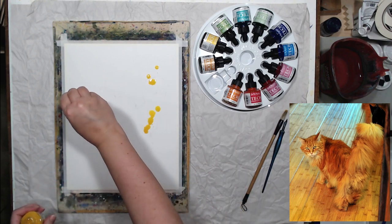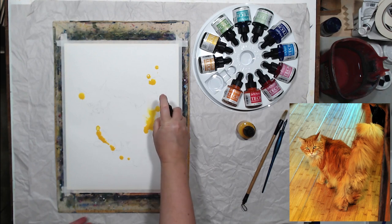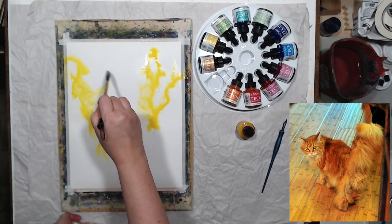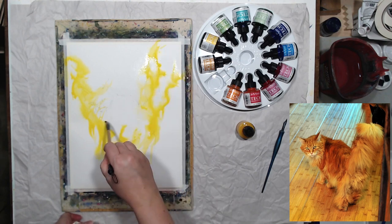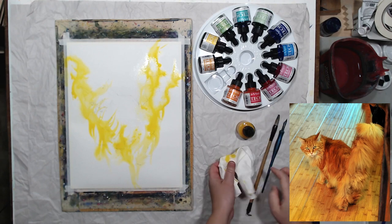Then kind of finding my subject in that wash. I dropped a little bit of yellow ink and I'm going to add a little more water to it to make it float easier. I'm also going to help it with a brush and distribute it on paper, just to connect all the sides. I see a lot of warm yellow in the reference photo, so that's what I'm going to try to recreate.